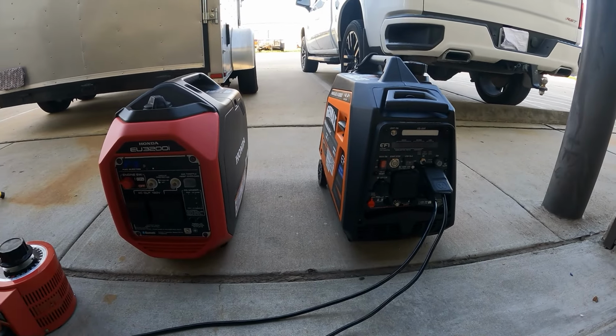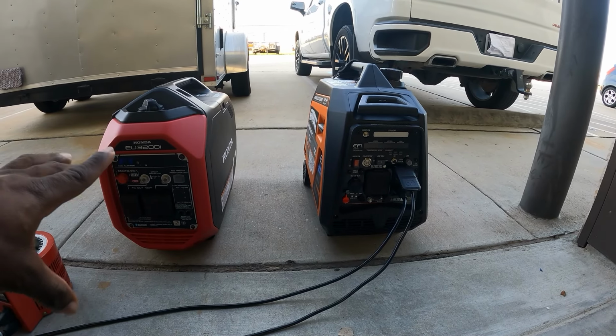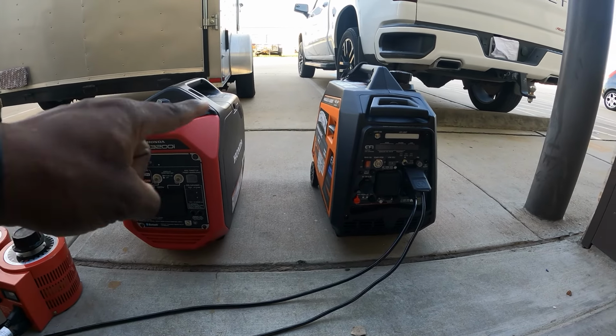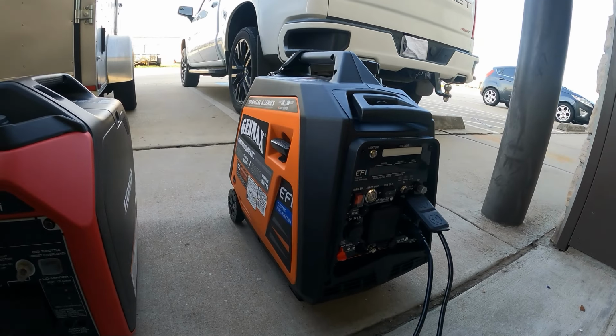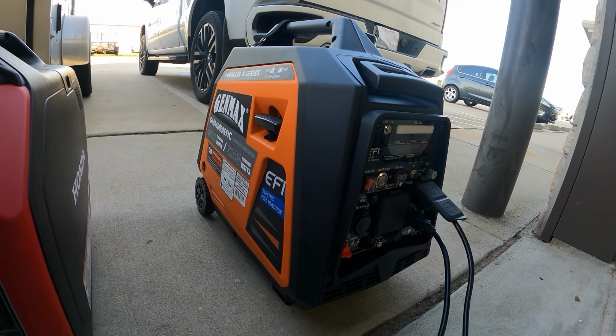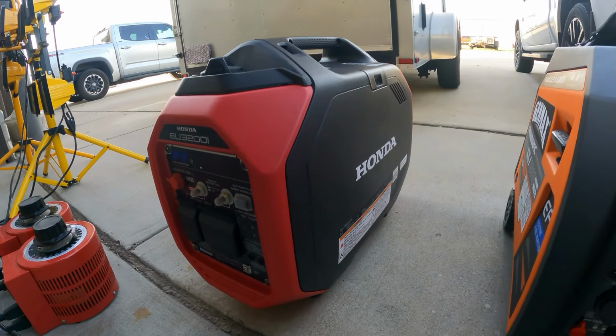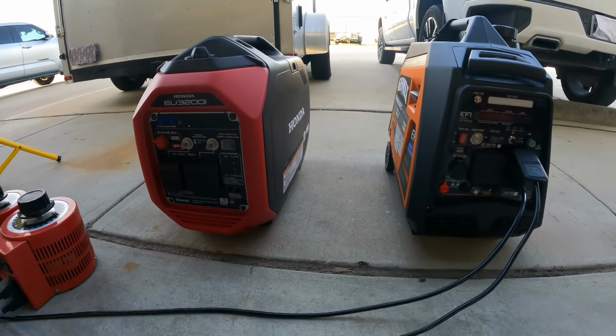Okay guys, there you have it, the Honda and the GenMax, they both handled their load. The Honda overloaded right at 3,500, and the GenMax overloaded right at 4,000. So that's their max. The 3800 will do 4000, and this one right here is always underrated, and it did right at 3,500 before it overloaded.